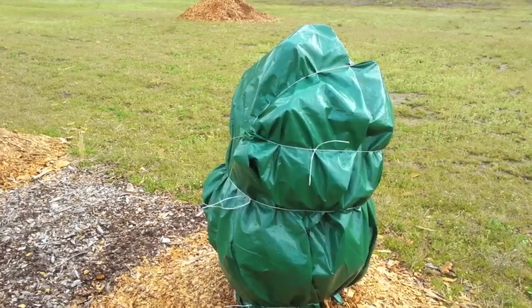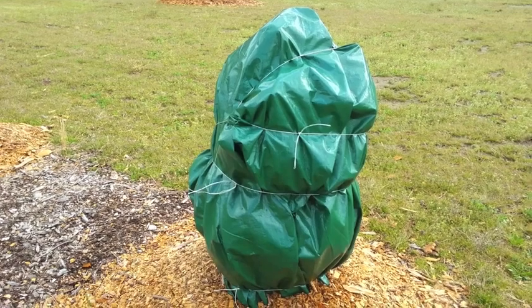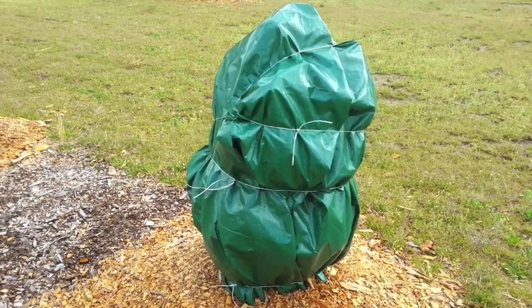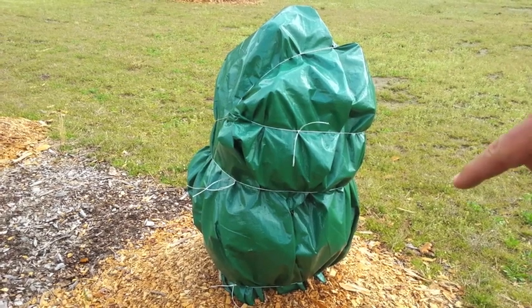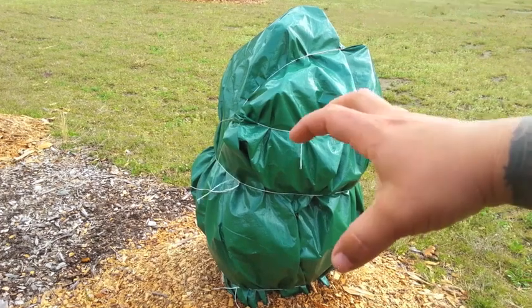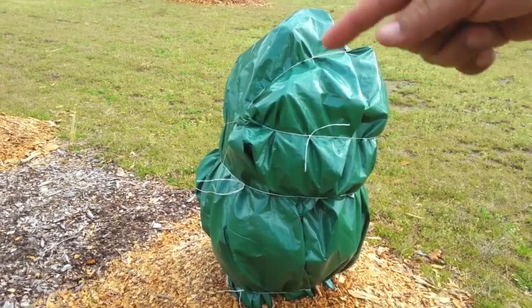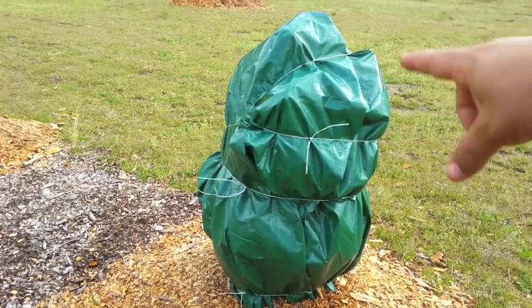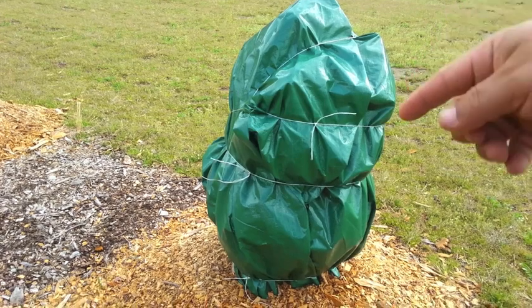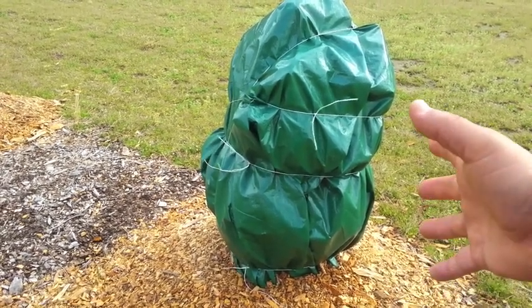So what you're looking at here is the first fig tree, and basically what we did, and I apologize for the wind, it's a windy day, so I'm going to try to make this quick. We strung up the actual branches around first. We stuffed it with straw, put burlap around it, put a string around the burlap, tied that, and then we put the tarp over top of it and strung up around that, and then we put the mulch, the wood chips down below to really give it a good base.